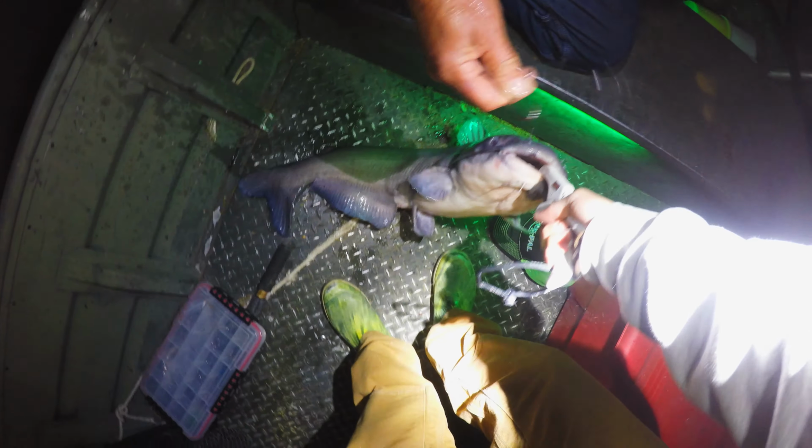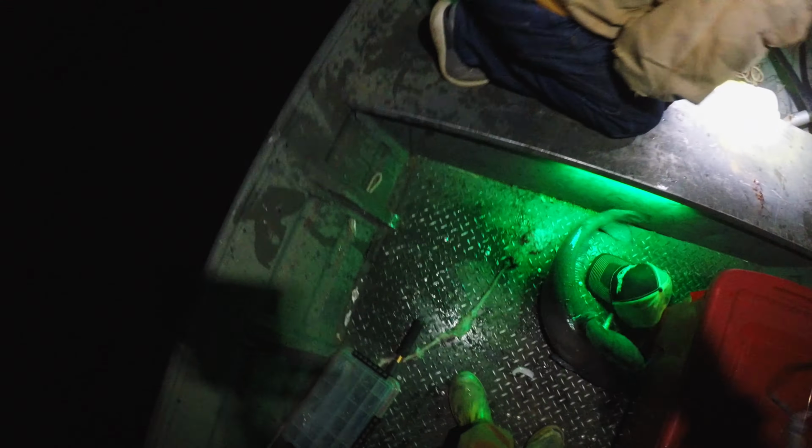Got it? Yeah. Roll them all on the floor. Take the hook out? Hold them there, yeah. Hook in there perfect, bud. Look at that. He just broke it. Did he? Yeah. It's a feisty one, though. Rebait him and throw him back out.